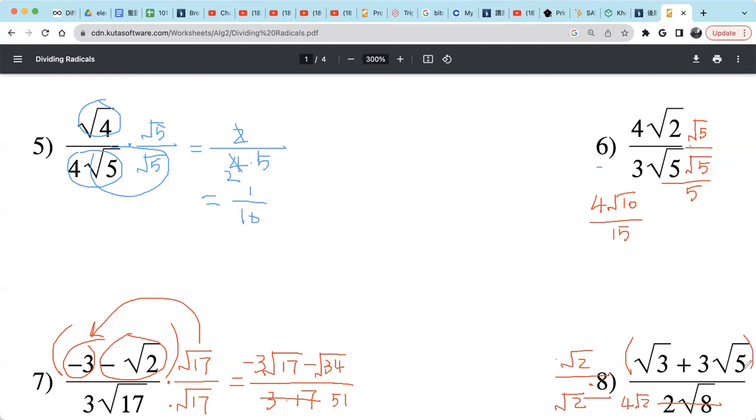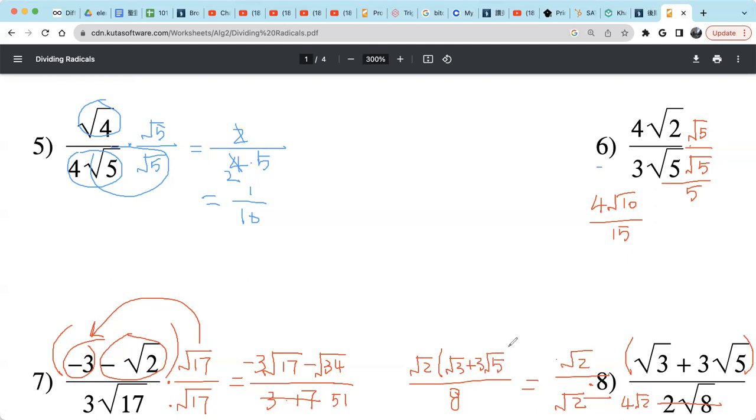These are 2 terms. So when we multiply something, we give a parenthesis. Then the denominator becomes square root 2 times square root 2, that's 2. 2 times 4, that's 8. So denominator, we have 8. The numerator actually, you know what? We can keep them in a factored form. We can just write as square root of 2 times square root of 3 plus 3 radical 5. Because in mathematics, we like a factored form.